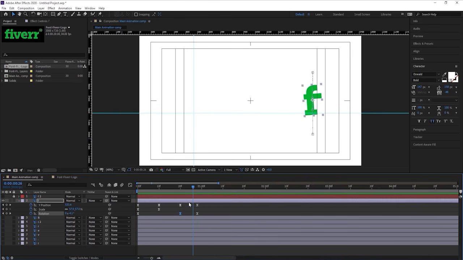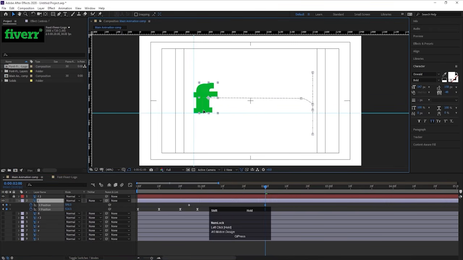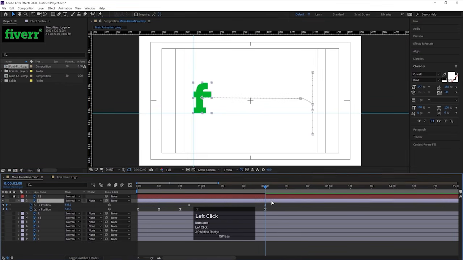Okay, now let's select this and press P for position, so we can see only X and Y position over here, like this. Now at this point in the middle of this, I'll create one keyframe at X position. Let's go a few frames forward, which is around 2 seconds. I'll enable this F. I'll select this and I'll move this over here by holding shift. Okay, like this. Okay, and if you want, then you can simply bring this a little bit downwards. So if you see this, I'll get something like this.